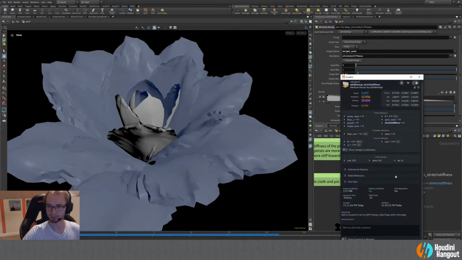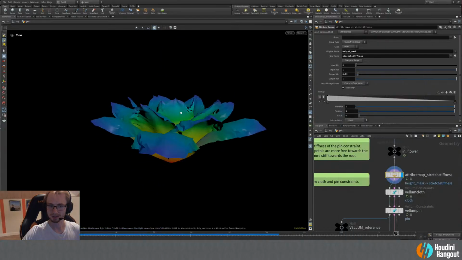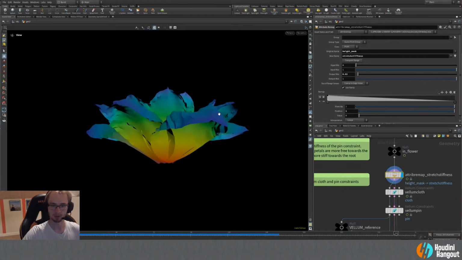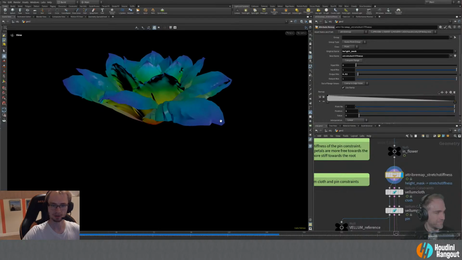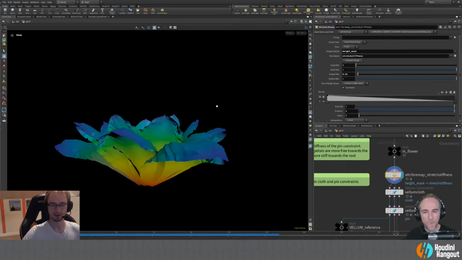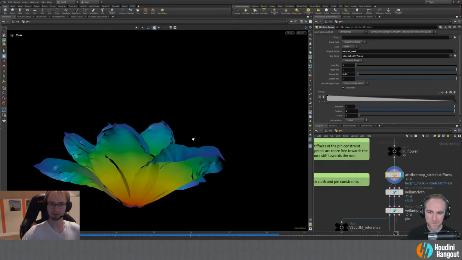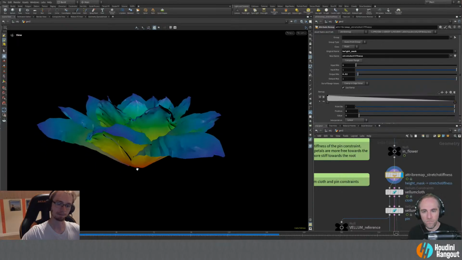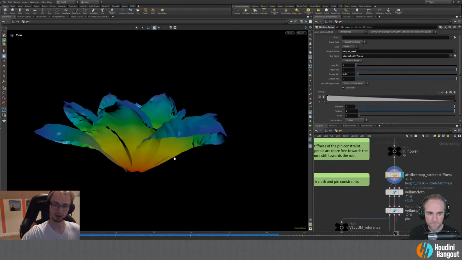What we do with that is tell it to be more stiff on the pins down here towards the base, and more free and loose towards the tip of the petal. That way you get a little bit of flopping at the end, where you want it to be nice and loose, and it's more stiff down here where it makes sense because it's connected to the base of the flower.